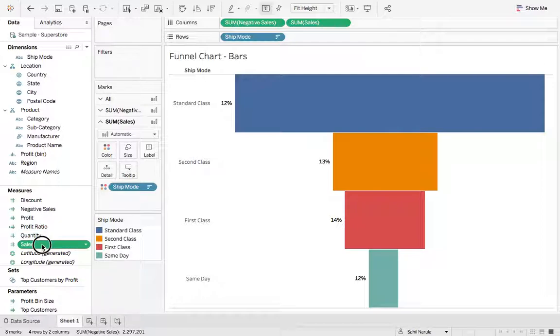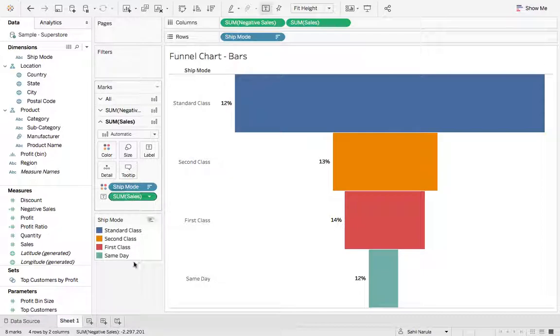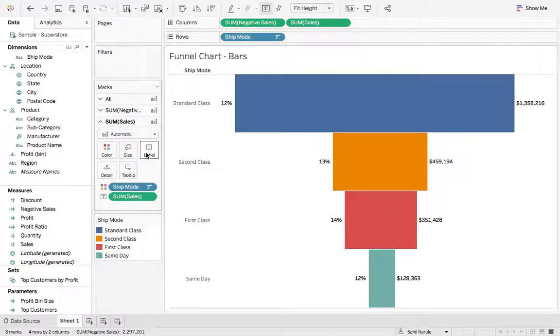I'll drag this to labels, text label. Okay, I might have to do this again. I'll drop this again. And there I have the sales value and also the profit ratio value. So this is pretty self-informative on its own.